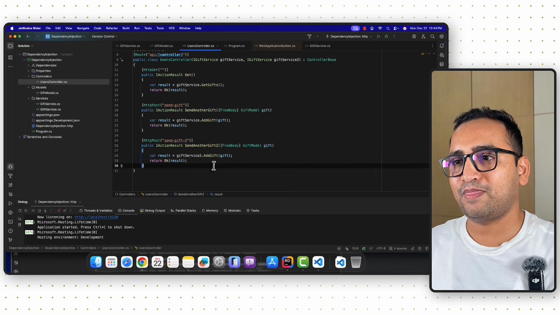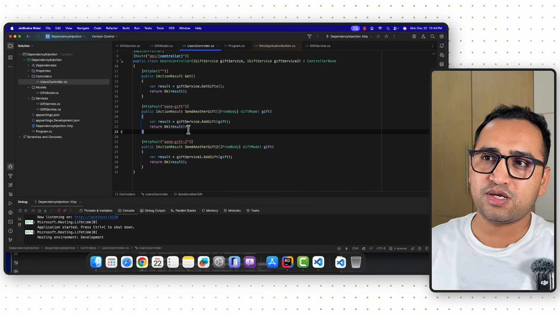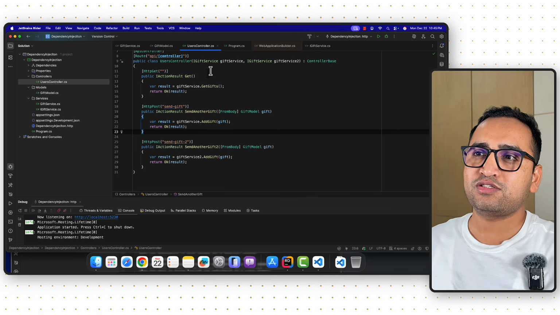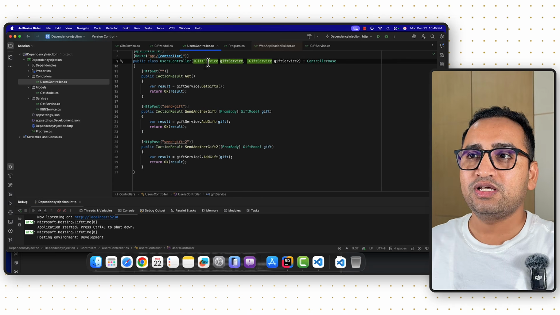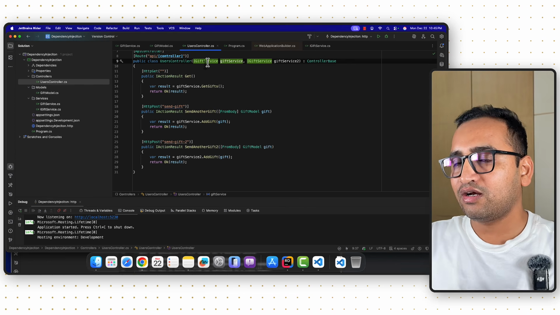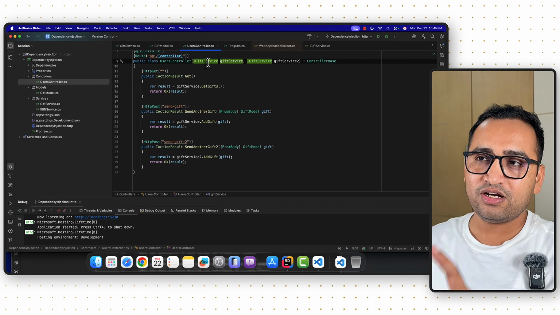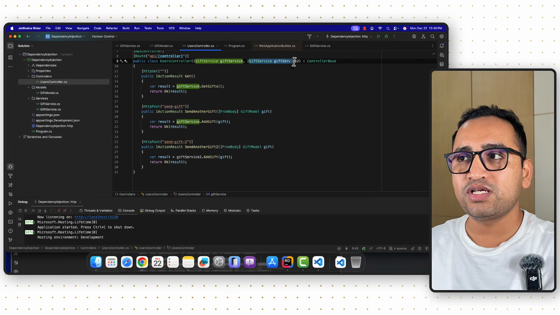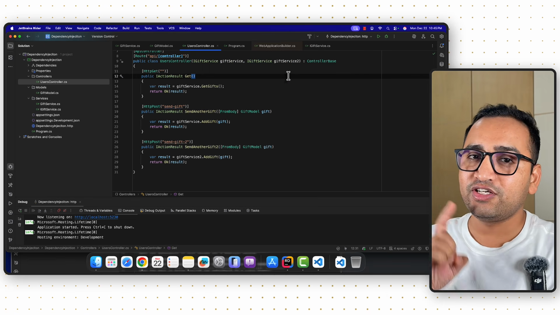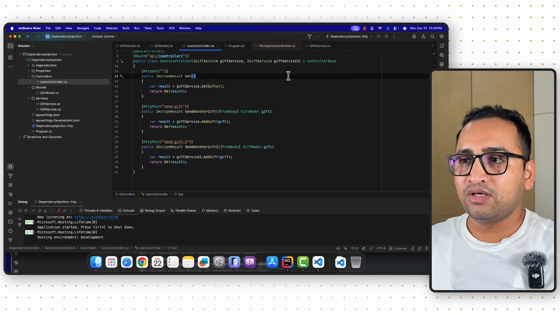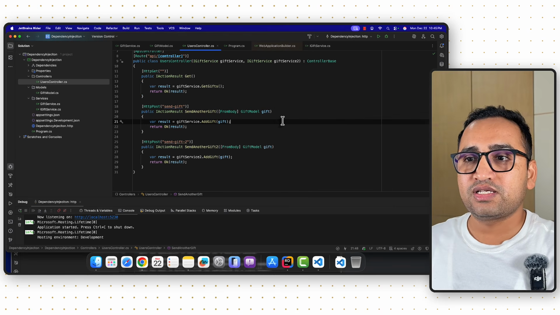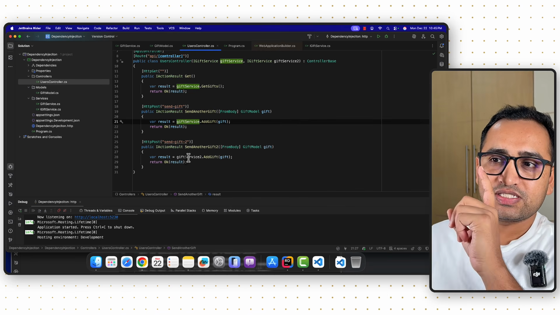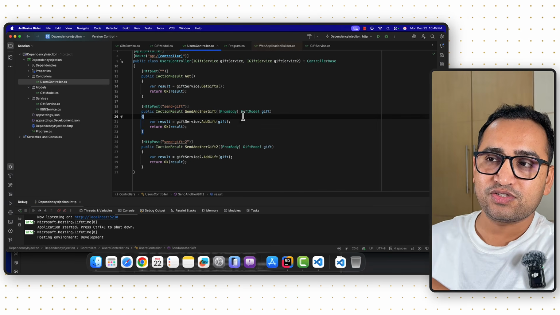This time in the second gift I will be using this gift service 2. So as per the dependency injection concept, every time a class expects the instance of a particular service, the dependency injection container will give the instance. Here I'm getting this instance 2 times, one time here and second time over here. Remember, this service is configured as the Singleton service. Let's run this application and test this one as well. Check the code again. In the first one, we are using this gift service. In the second method, we are using this gift service 2.